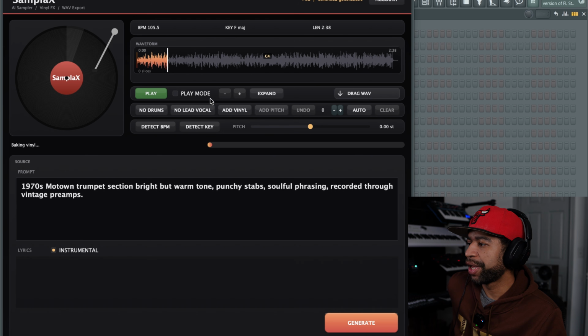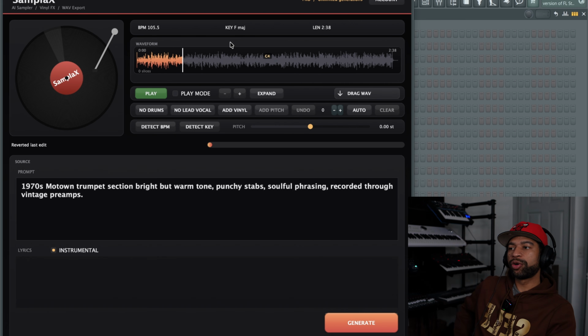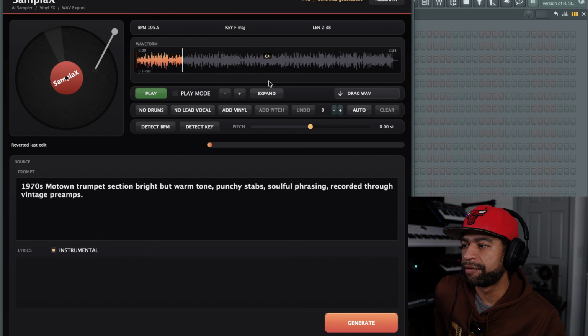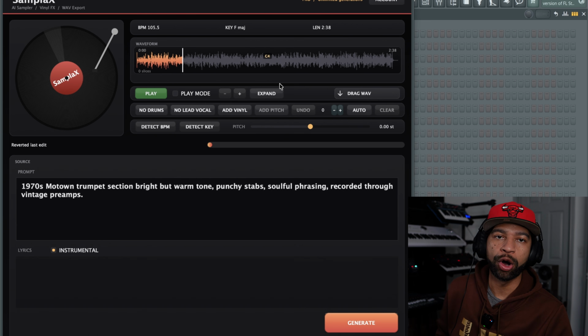And let's see what it sounds like when we add vinyl on there. So it just makes it dustier. I have noticed too on some of the samples that when you add vinyl in there, you get a little bit of vinyl crack. Not all of them, but some of them.